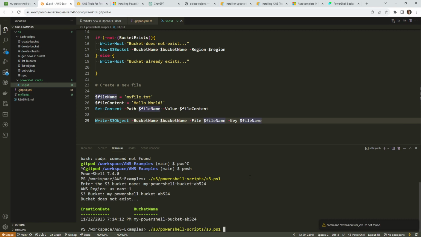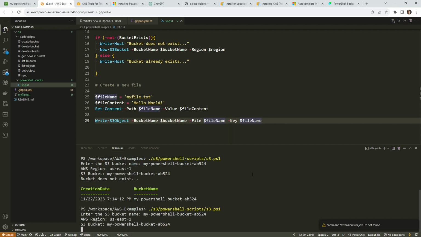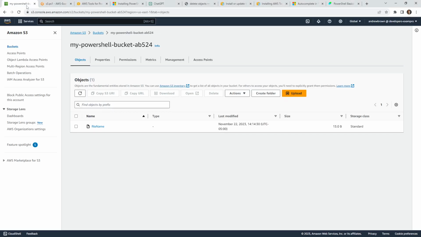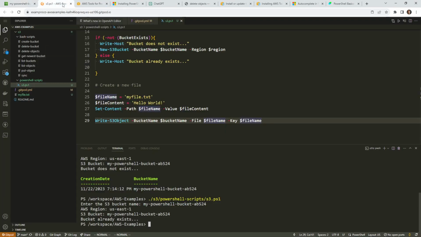So I'm going to try this one more time. We'll put that name in again, and then we'll call that good enough for using PowerShell. So hit enter. I'll see you back here in a bit. All right, so waiting a little while there. It looks like our file is probably in here now. And it is. We're in good shape. We are all done here.